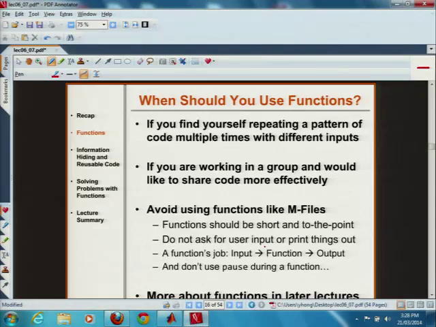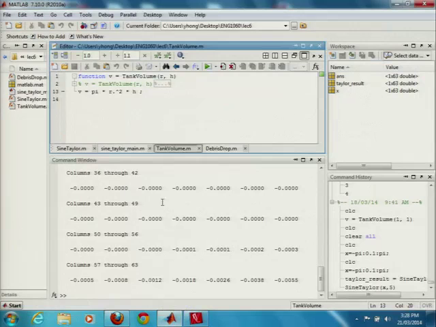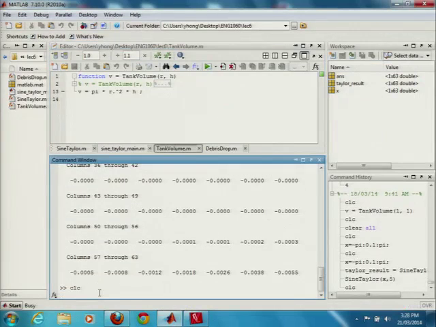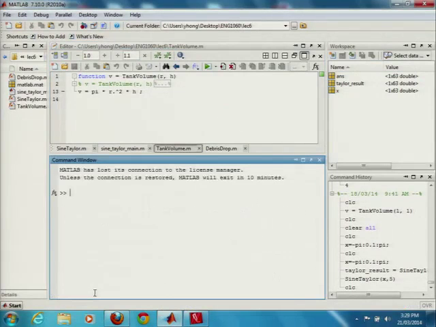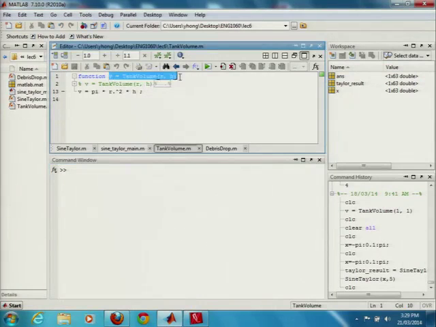So now this is an example, and of course you can call the MATLAB function from the command window. Connection stopped again.